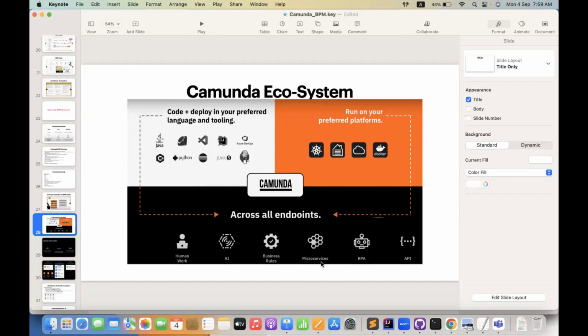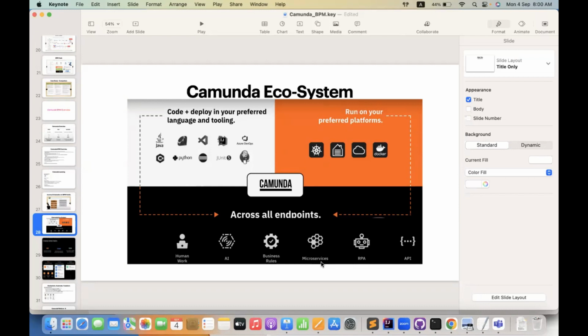Then you can have the integration with the microservices. Also, in all the applications, whenever we are working on Camunda, we create some low-code applications as part of the modeler. That low-code development will be done in the modeler, but at the end, you export that application from the modeler and deploy it as part of a microservice. And again, you can also integrate with other microservices by using REST APIs.